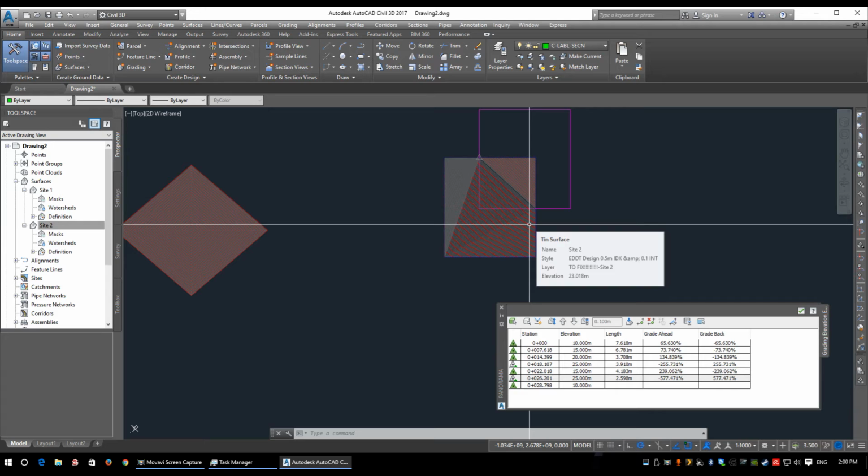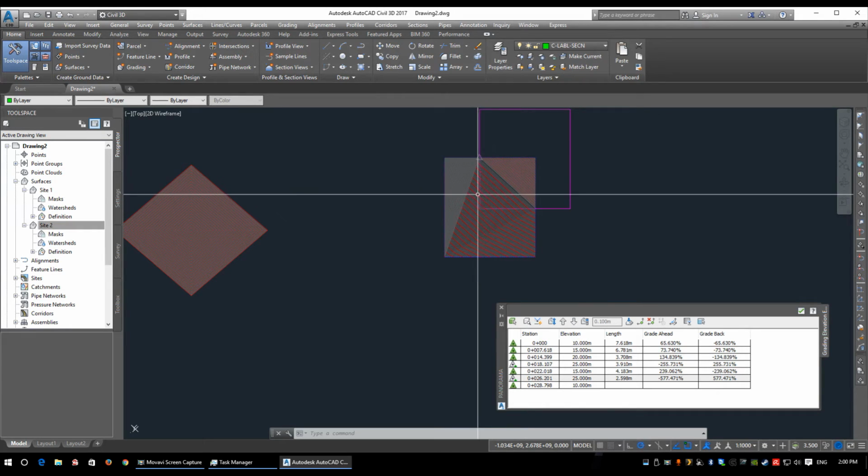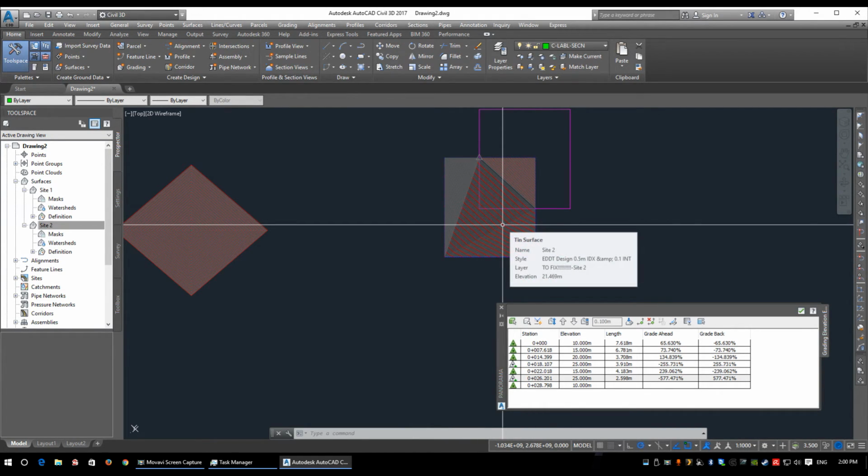So if I change something on the floor, the grading of the berm will update, but none of the feature lines that they're crossing will interact with each other. And lastly, we'll have to design the sump third. So yes, there's a stage in which we design them, but definitely keep things on separate sites. It's when you start putting similar objects or two crossing objects on different sites, even though they're showing two different things. So if you have a road and a pond or a road and a ditch and they're crossing each other, separate them with sites.